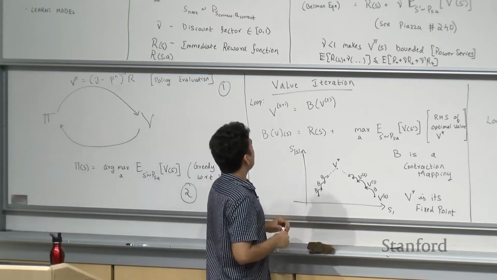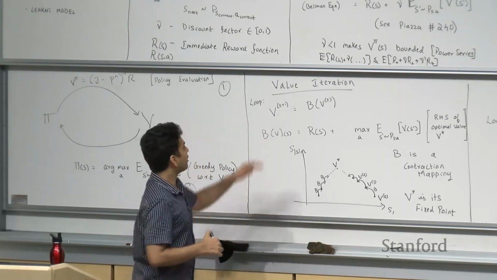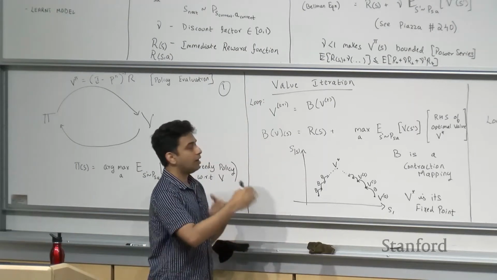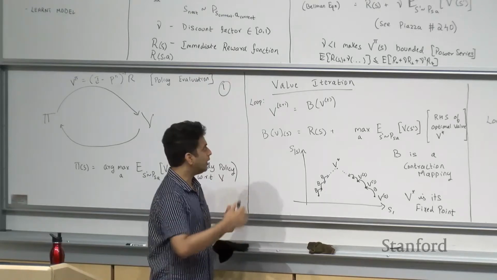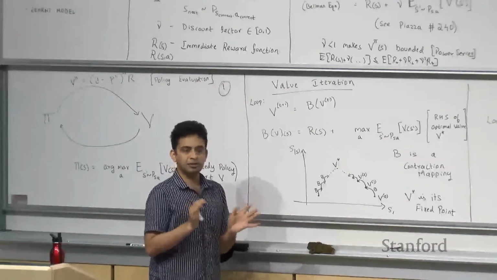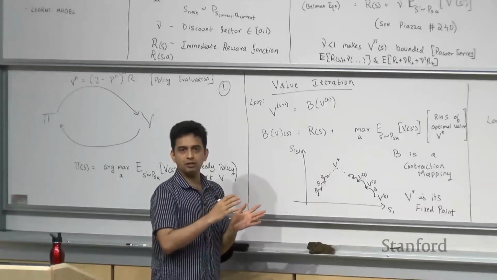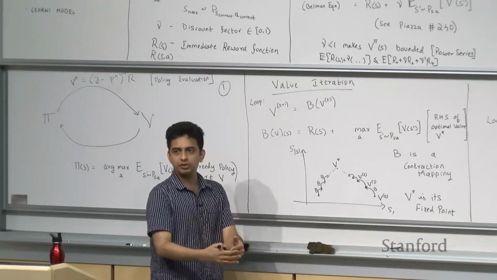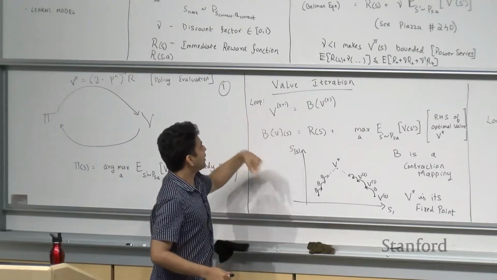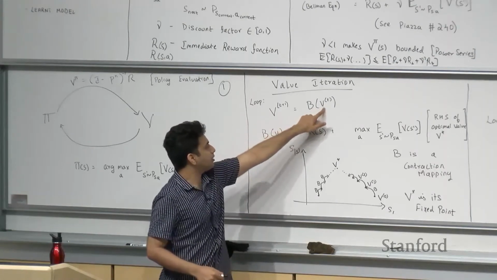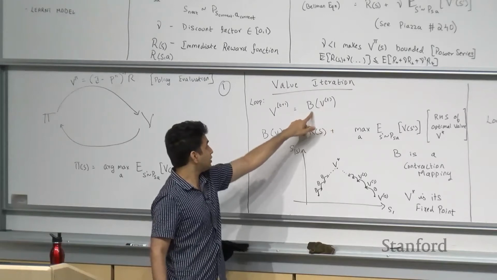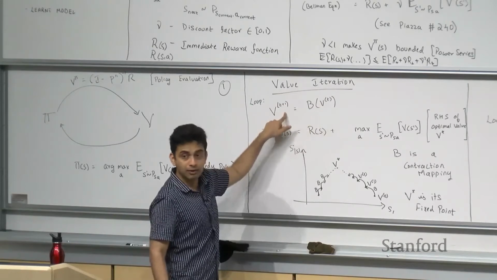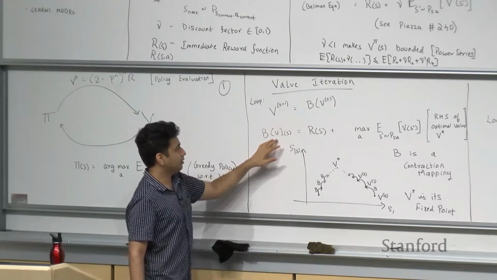We saw one algorithm for solving MDPs, and the first algorithm we saw was value iteration. Value iteration is an iterative algorithm where we start at some arbitrary value function. You can either set it to all zeros or initialize it to the reward function itself. And we iterate over and over, where we take the value function of the current iteration and run it through something called the Bellman backup operator, and we get the next value function, and then we plug it in and get the next value function, and so on. And the Bellman backup operator is defined in this way.